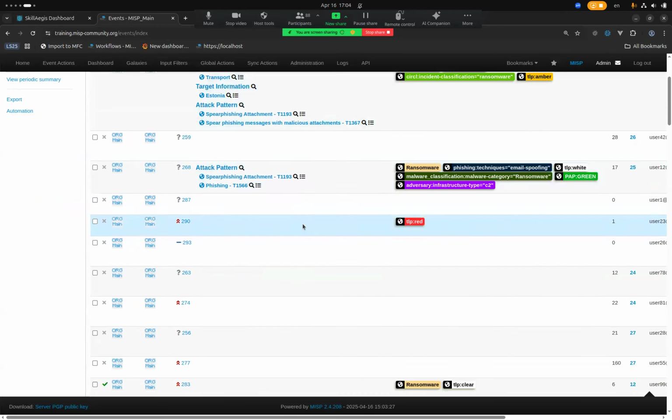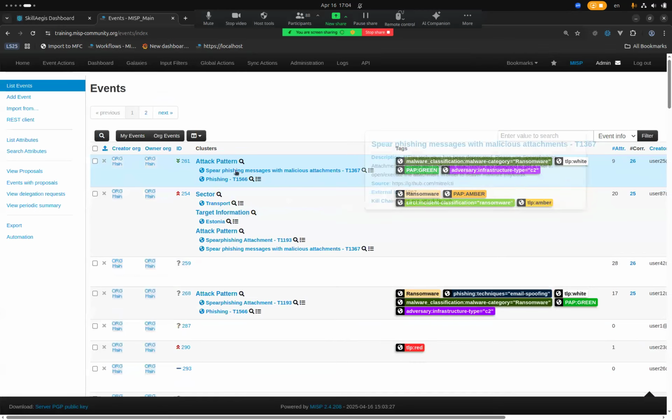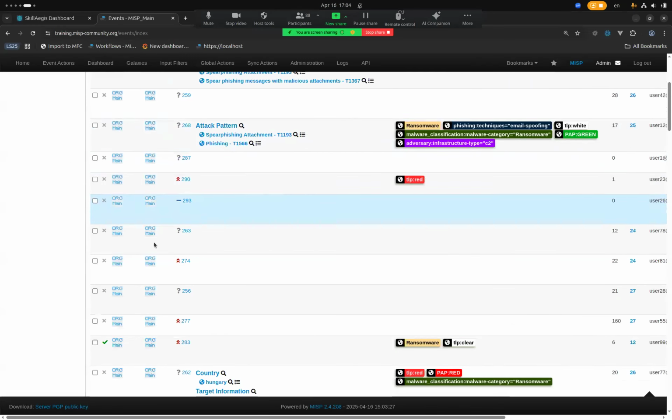Next one is TTPs. So we can see many of you added some TTPs, but not like these two. These two were added, but many other events didn't add any TTPs or context whatsoever. Yeah, it's extremely important to add that because you can get stats out of it. You can see threat landscape reporting. You can see the technique that you are covering and detecting, and the area where you are lacking detection or mitigation. For automation, it's also way easier to deal with things.